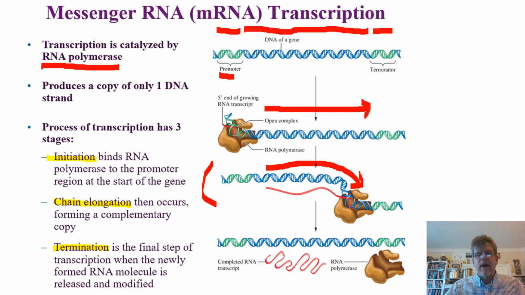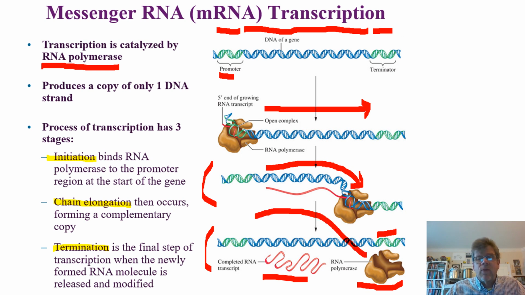Finally, when RNA polymerase reaches the terminator portion of the gene way over here, that is the stop command in many processes, including this one, in which RNA polymerase detaches and releases its completed RNA transcript. That is the messenger RNA. Understand now that RNA polymerase can go right back and rebind at that promoter sequence and move across the gene again, building another RNA transcript.